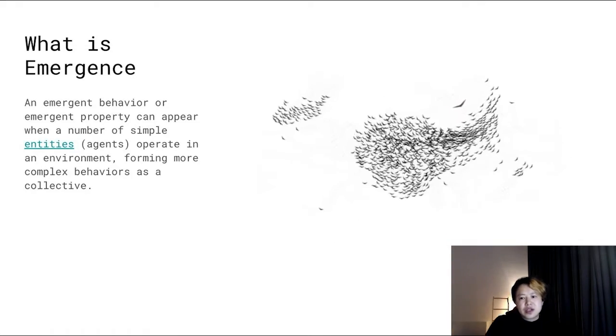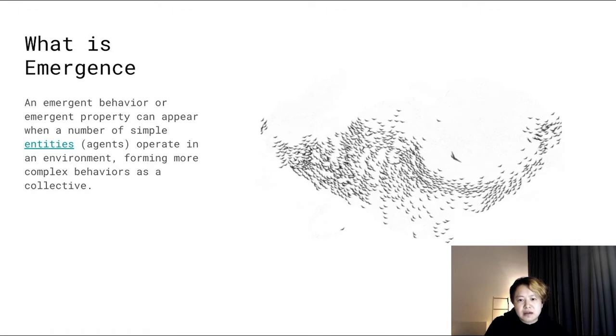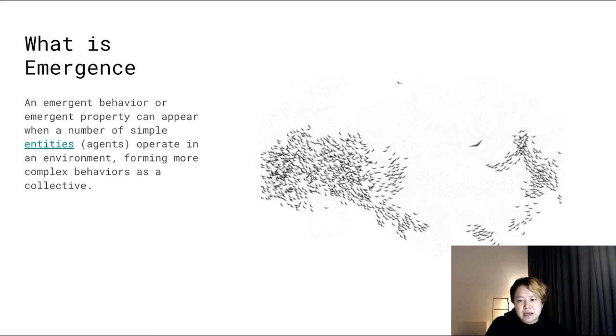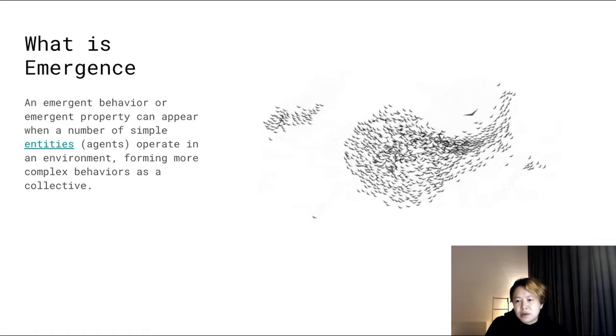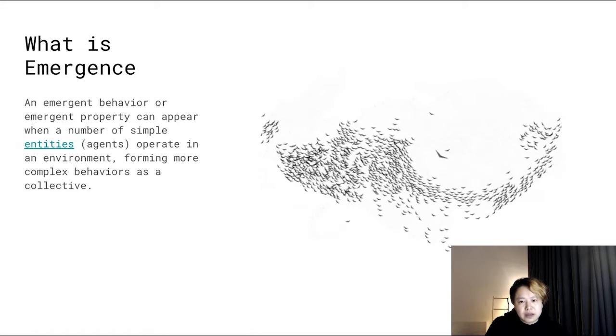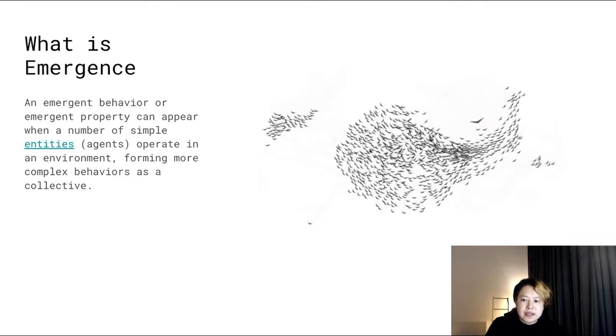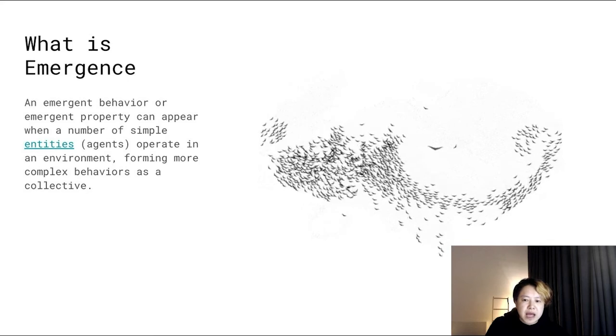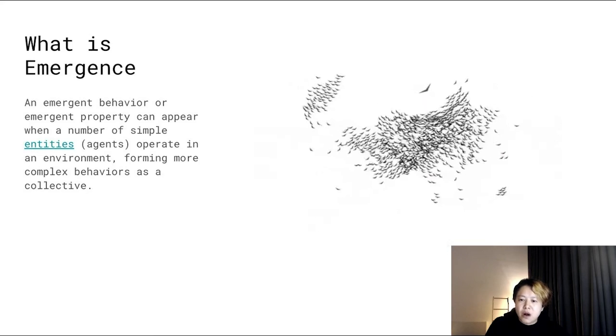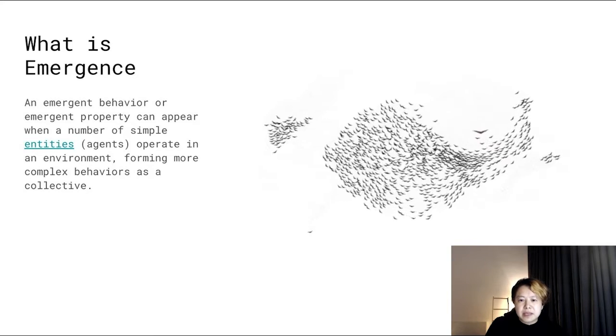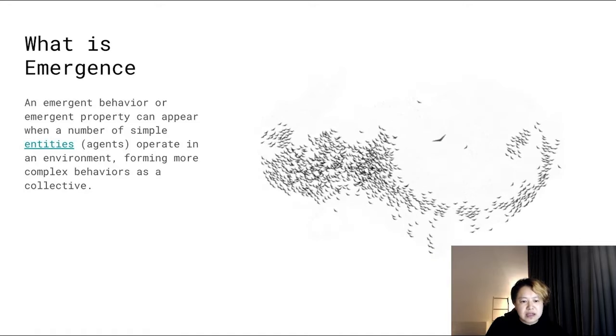Systems that are emergent generate unpredictable patterns of complexity from a limited set of rules. In an emergent system, the whole is greater than the sum of the parts. For example, on this screen, we see that the limited set of rules of flying birds cannot account for all the possible structures that might be seen in a flock of birds in the sky.